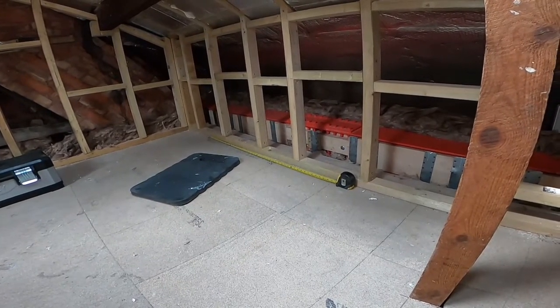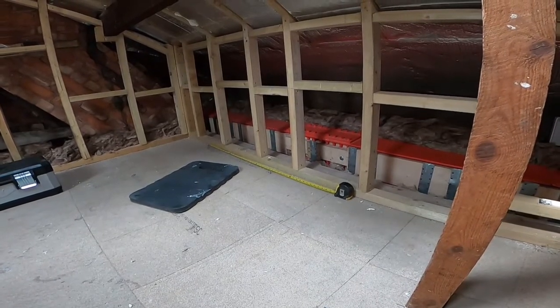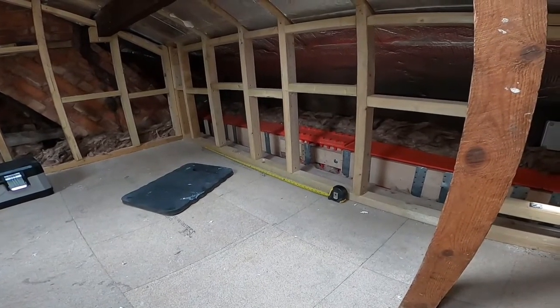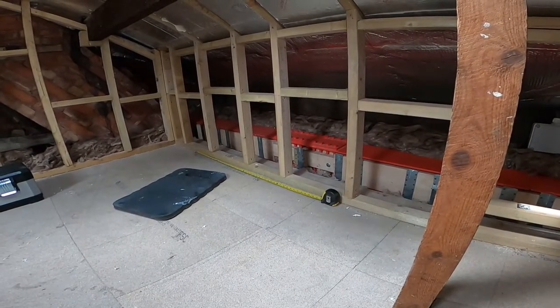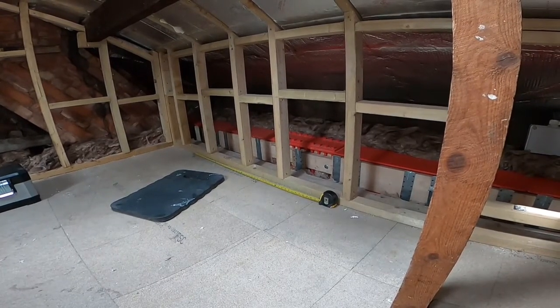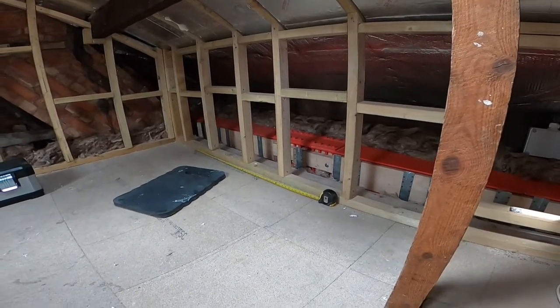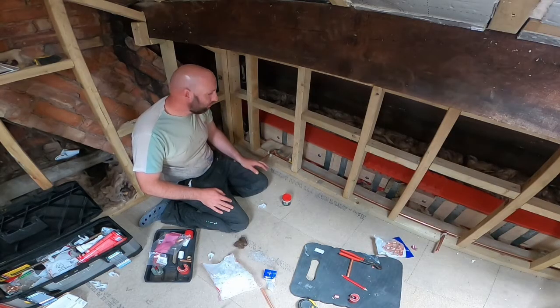Literally, like I said, it'll be two pipes in, capped off, left, do the rest of the attic, and then at the very end I'll put the radiator on. So a few videos down the line you'll see the radiator going on, but we'll do a bit of soldering and get a bit of pipe work on in this one, and go from there. I'm just going to get a bit of footage of the soldering.